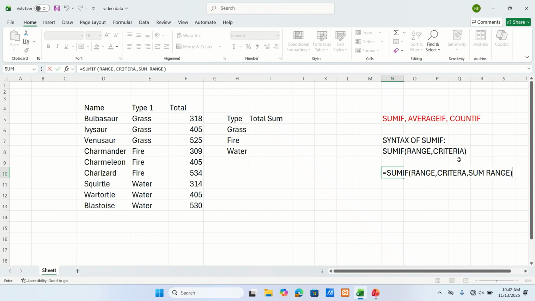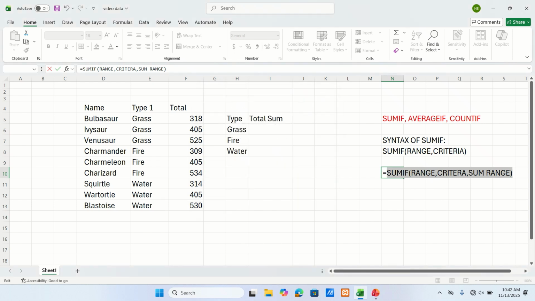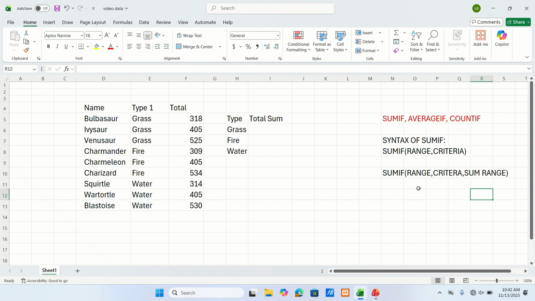What does it mean? The two are somewhat different. Let me show that this is a function, a formula. Let me remove this one to make it text here. Now, for example, let us calculate the sum of all totals where the total is greater than 400. That is a condition.